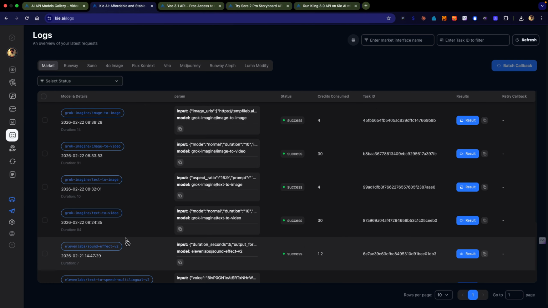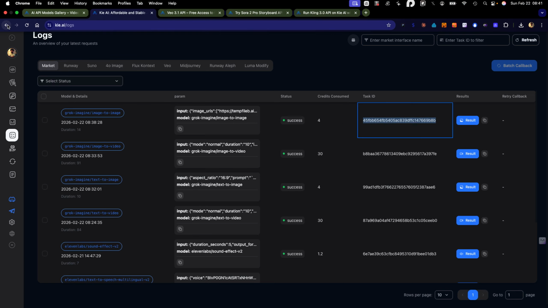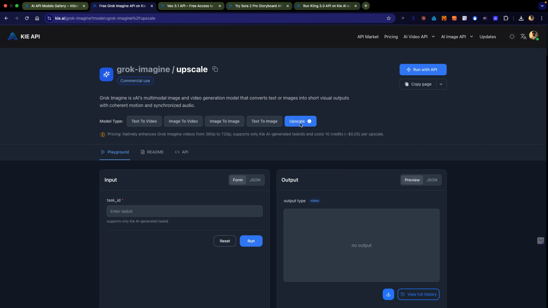And this is some other testing I was doing from a video that kind of went bad. So we're going to tap back in with 11 Labs soon. And it has the prompt and all the information there. So if you want to upscale or do something that requires a task ID, you go into view your history. You see how it has market and everything here. And pretty much I can just copy my task ID. And I believe it's for text to image, image to video. You can go back. You can go to upscale.